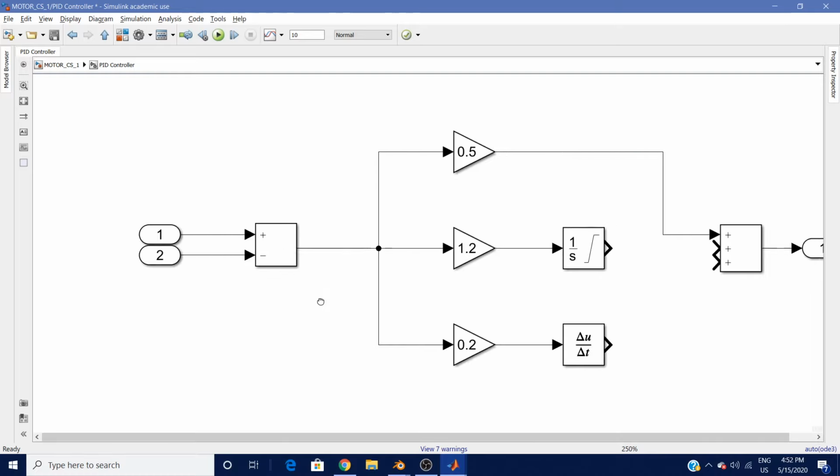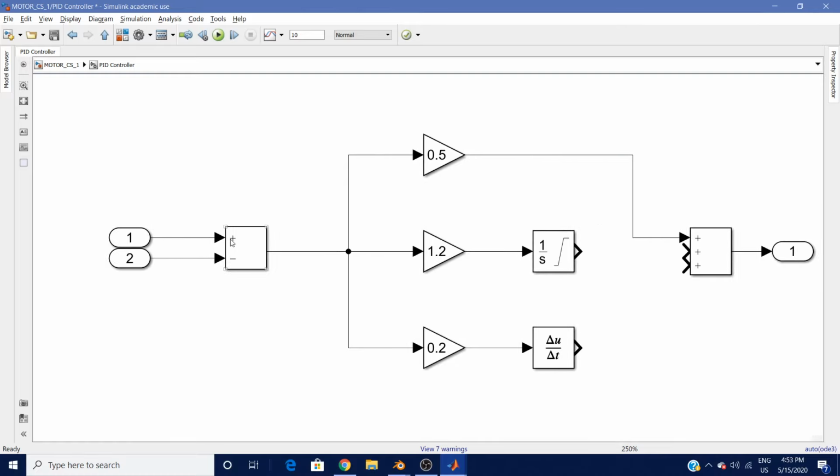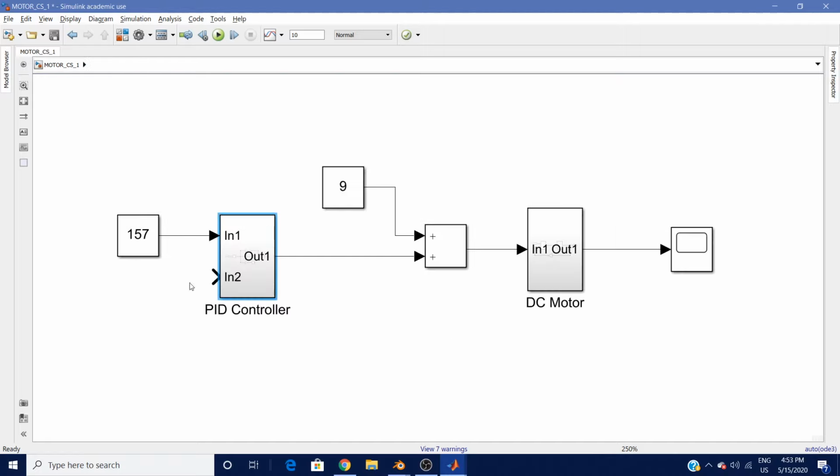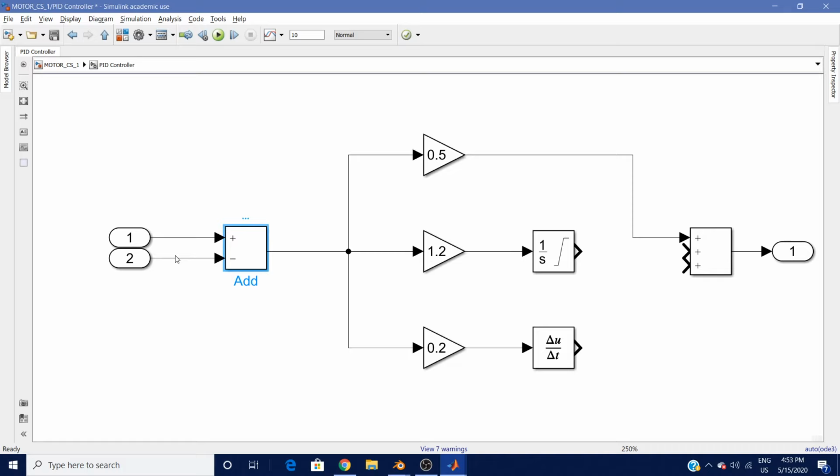It will have the difference between the desired response, which is 157 for the example that we've taken, and the actual response. So we have to feed in the actual current value right there. We're going to be taking the value and putting that in, and the desired value of 157 RPM in as the first input. So here we have the two inputs that are getting subtracted, so we get the error signal. So now we're going to first have just a P controller.